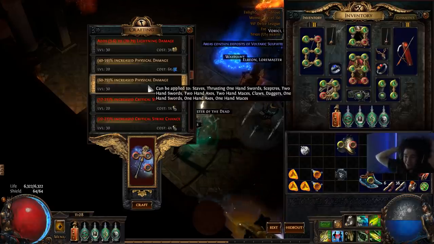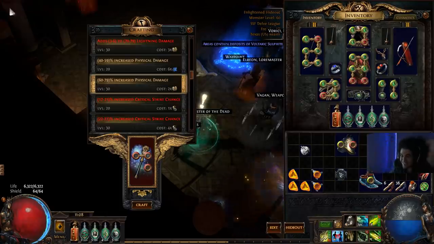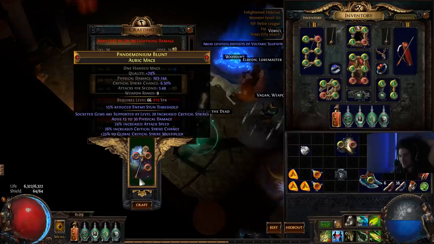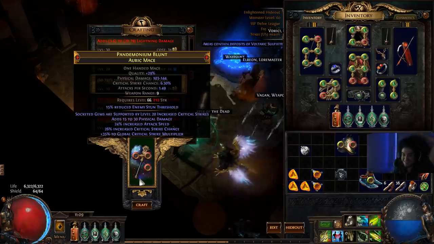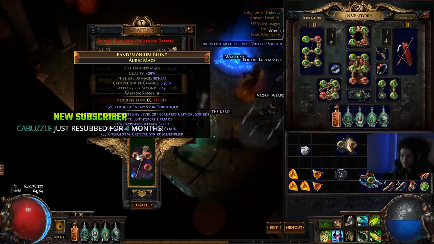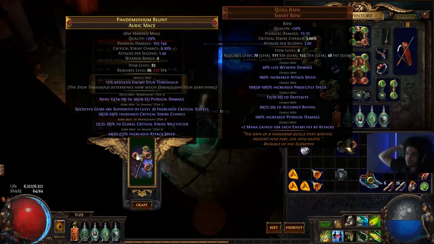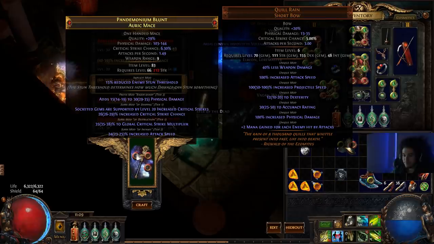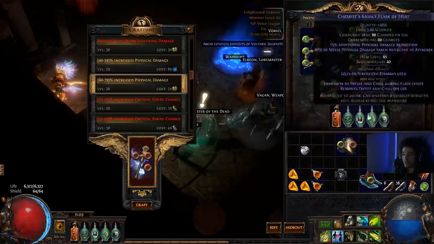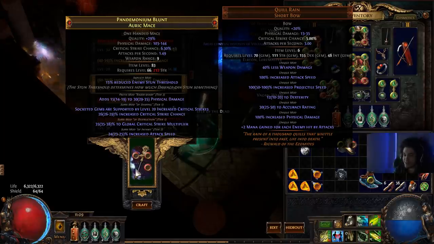No, dude, if I slam it, it literally can break. It could just die if I do it. Our illustrious champion returns. Welcome home. Hey, Kabuzzle with the 4-month resub. Much appreciated, dude. Is it too prefix? Actually, you're right. It's double prefix. So then, what would I do? Hold on. Do I craft and slam? Not slam, then craft. You would craft and then slam and then remove it and then slam again, right? That would make sense to me.